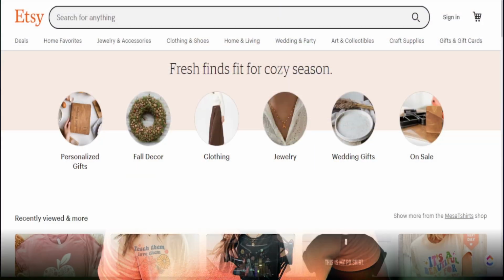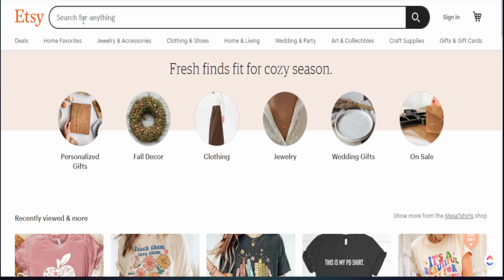All right, so when you get to Etsy, one of the things that we automatically want to start off with is utilizing the Etsy search bar. Now, the reason for this is that we will be able to see automatically what people are typing in. Etsy will auto-populate this for us, but by utilizing the Sale Samurai Google extension tool, it will give us further information in regards to how many people are searching up a particular search term.